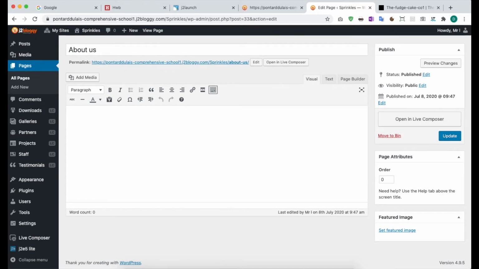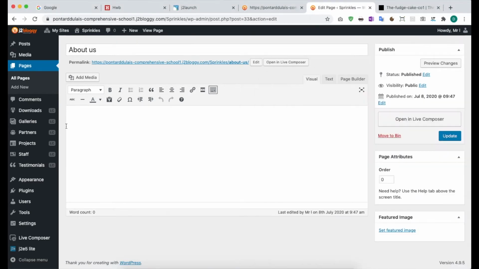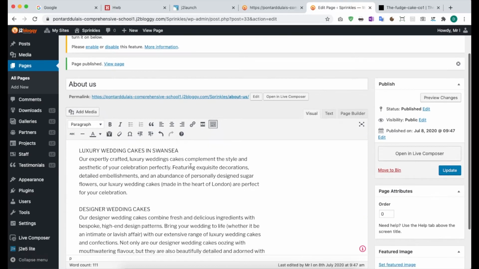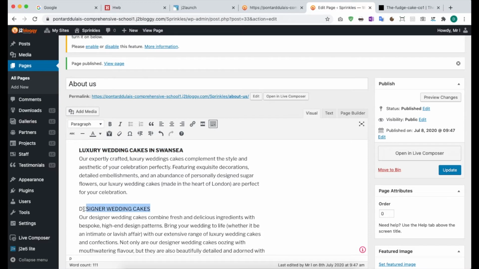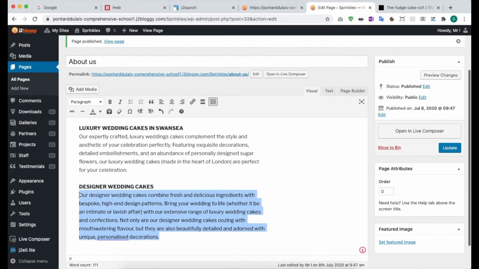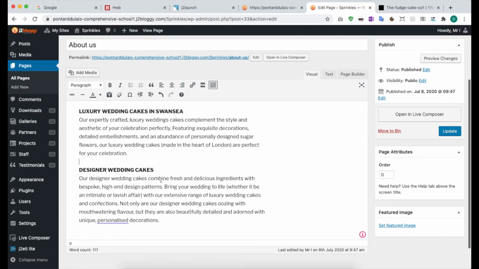So I've quite handily got a little bit of text that I've already got ready in Word. So I'm just going to copy this in and I'm going to paste it in here. So you can see we've got standard text in here. I can format it by highlighting it and then changing it to make it a little bit bold if I wanted things to stand out. If you wanted to change the fonts themselves, you've got limited options here. If you highlight it, you've got different styles here that you can use. To be honest, I like the standard styles that come with it, so I'm not going to change anything here.